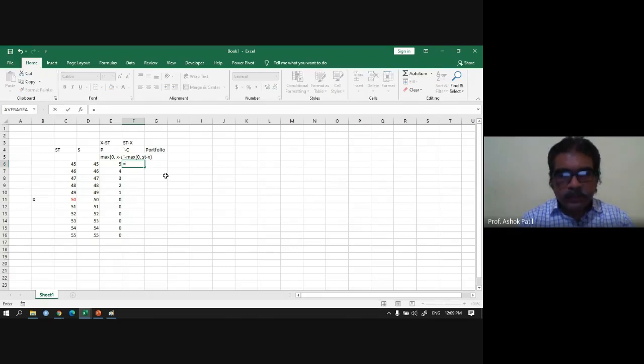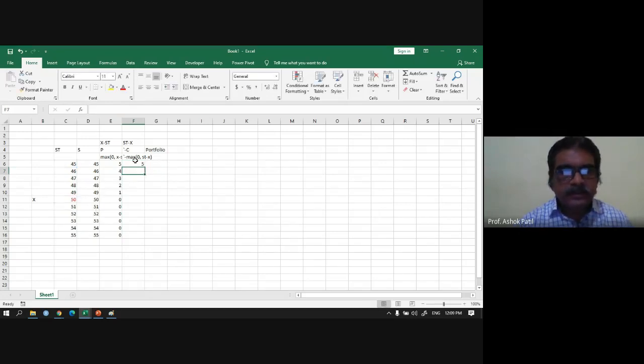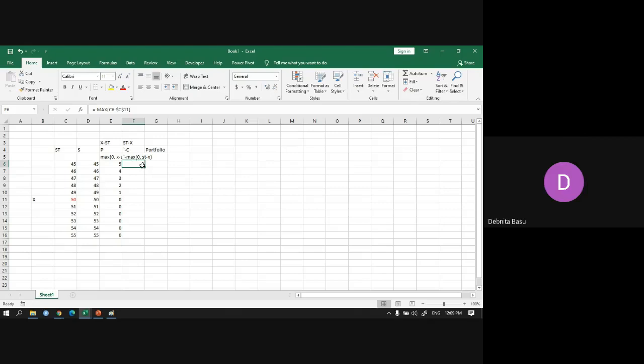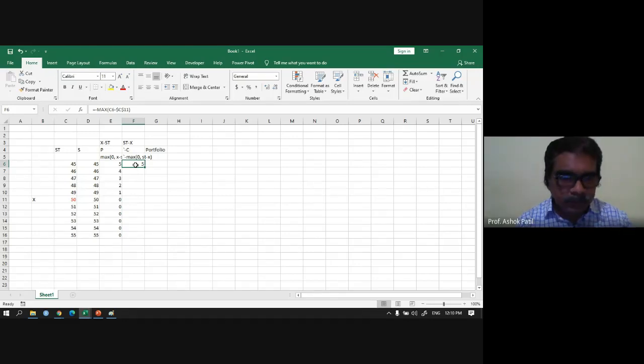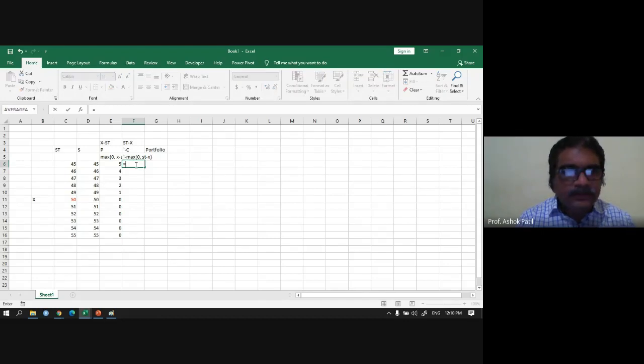So now if I put that, minus of max of st minus this, which is fixed, and then I can draw this line. Oops, what happened? Minus did not come. Sir, it's x minus st because you have already put a minus sign before max. Yeah, one minute. But I guess there are two ways to do it. Yeah, I know, but no, it should not be the case here. So I'm saying max of 0 and st minus x, right?